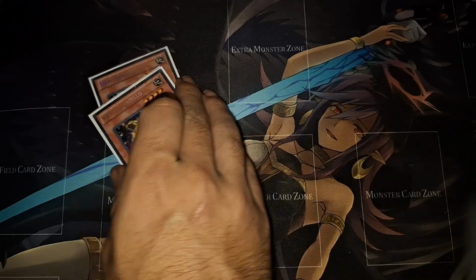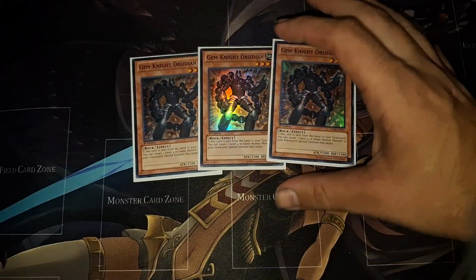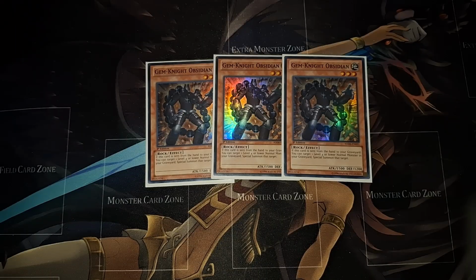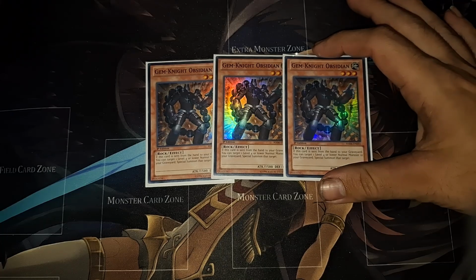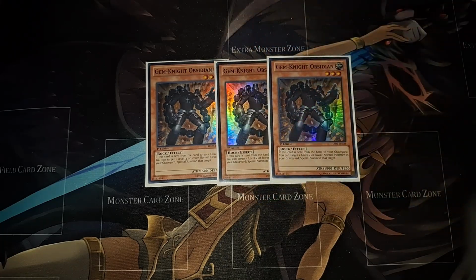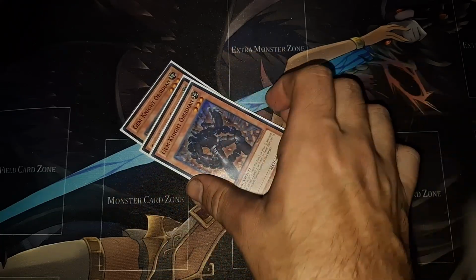We then play, for the last of the multiples of Gem Knights, 3 copies of Gem Knight Obsidian. I'm messing with this because the idea is you are still playing the vanillas and a couple of Geminis, so it gives you recursion and continues your plays while giving you more material. And plus, you want to draw this. You want to search everything else in the deck.